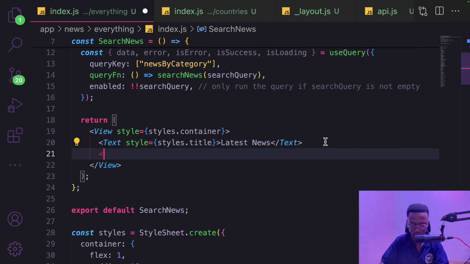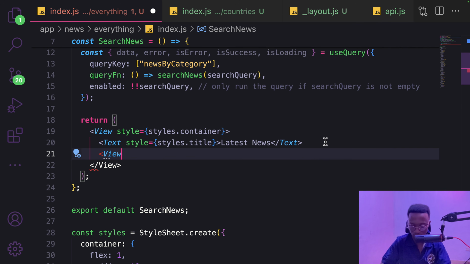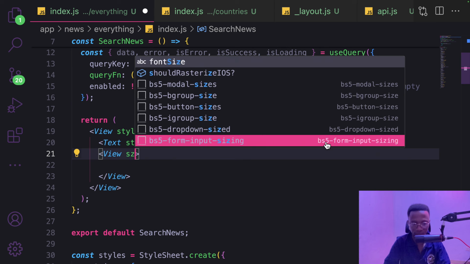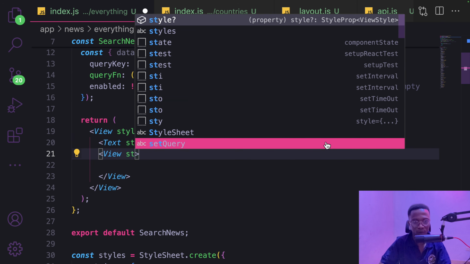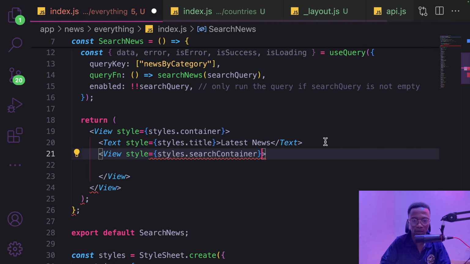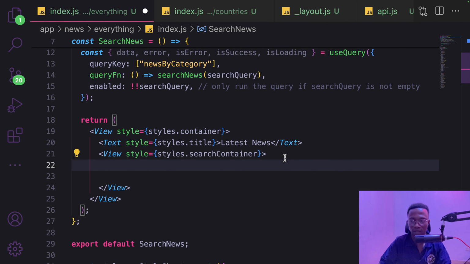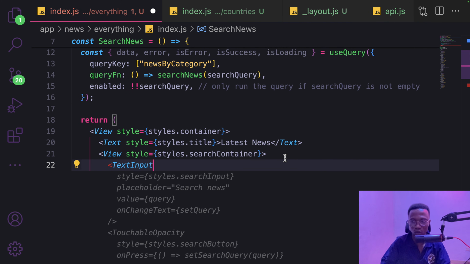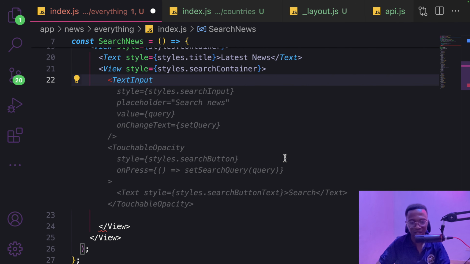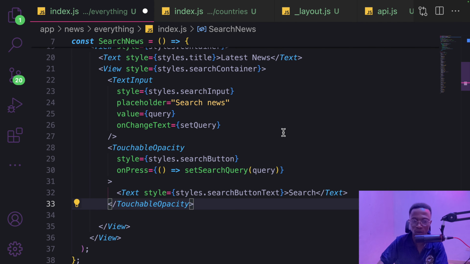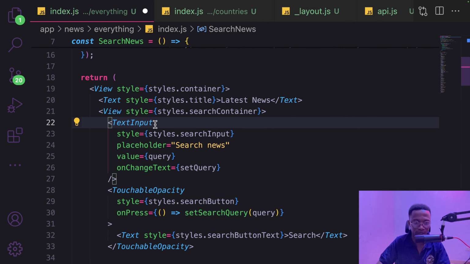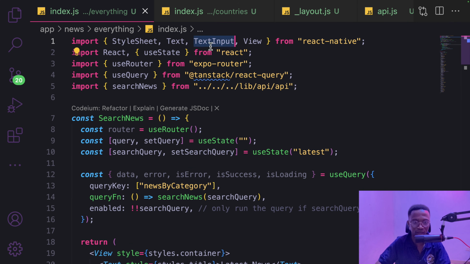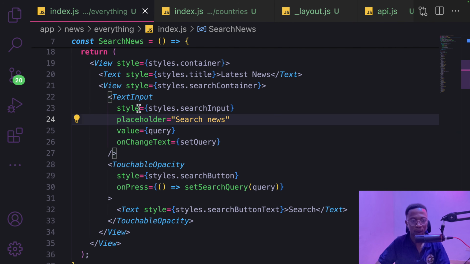And let's have some container, and that is by using View, and the class for this, or the style, I think I'm using web, so I often use class instead of style. And then inside I'm gonna have the text input, which is equal to that, and the auto import is fine for this one, so let me accept that and let me explain what is going on over here. We brought in the text input, so let me import that and let me see if it is here. Indeed, we have the auto import. We passed in the style class and then the placeholder as search news.